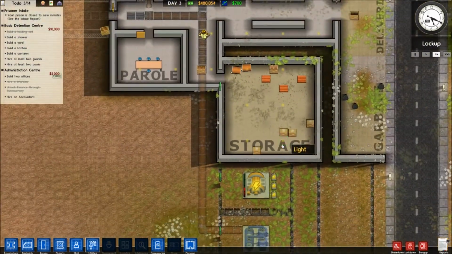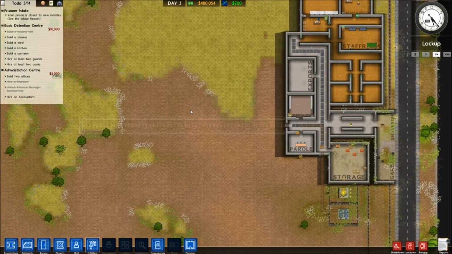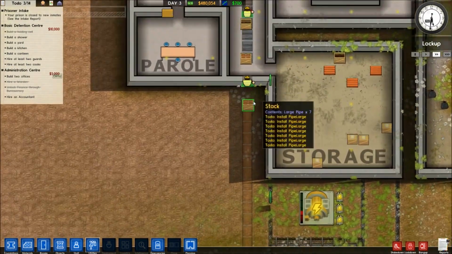The nice thing about the money's also I had to put a door here because otherwise the workers couldn't get in. That was a bad situation. Yeah, they're kind of stuck on the perimeter. They'll wander back in time.